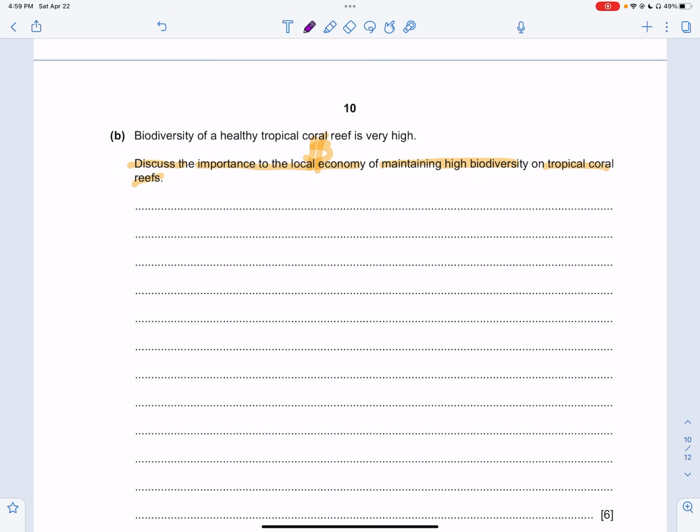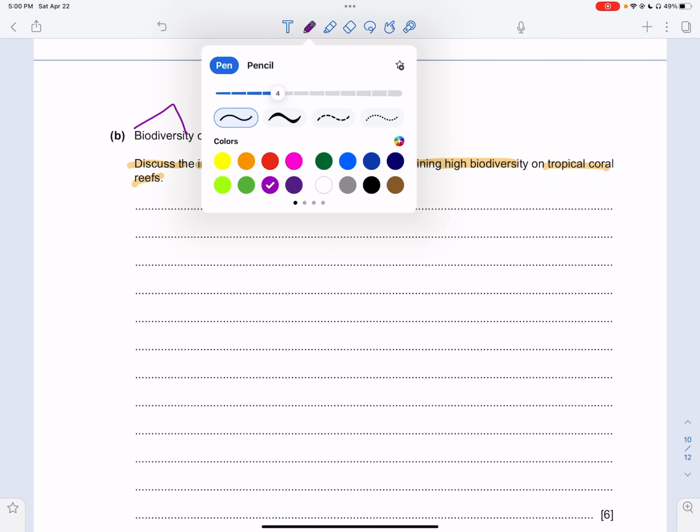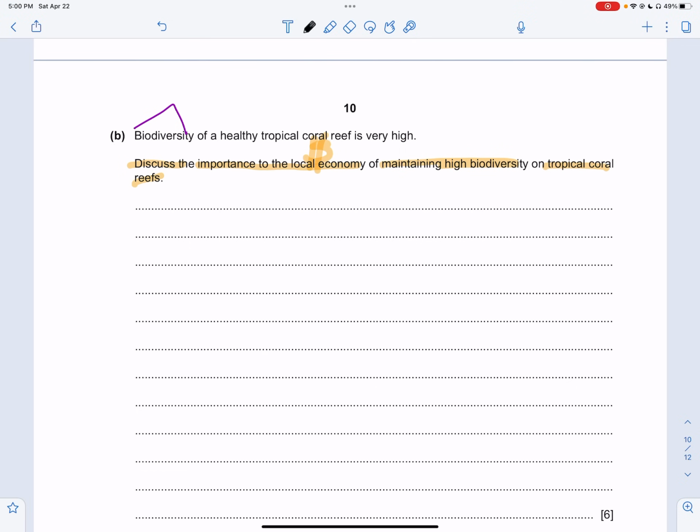So this is definitely going to be one that we can talk about giving a definition with. When in doubt, give a definition. And the definition is going to be the three different ways to define or identify biodiversity. Okay, we can start with that. So the definitions: you have genetic diversity. And this is a measure of the variety of genes in a species.